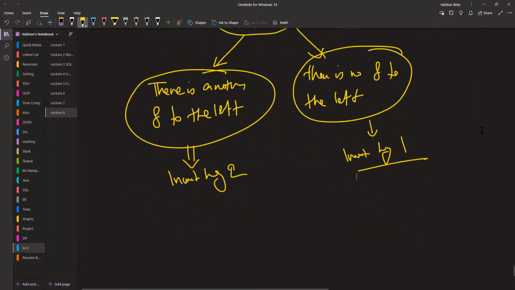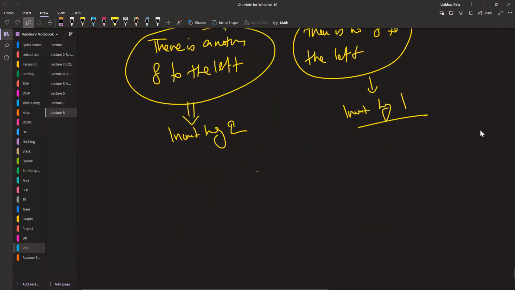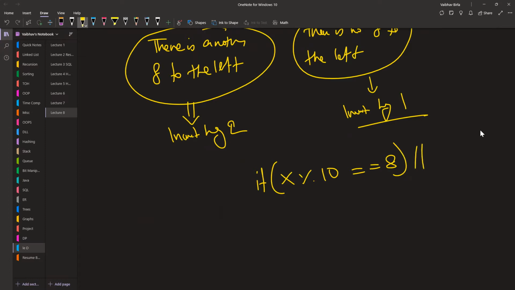How do I check if there is an 8 in the units place? If x mod 10 is equal to 8, I can be sure that the units place has 8, right?